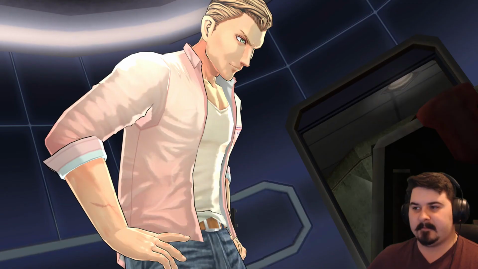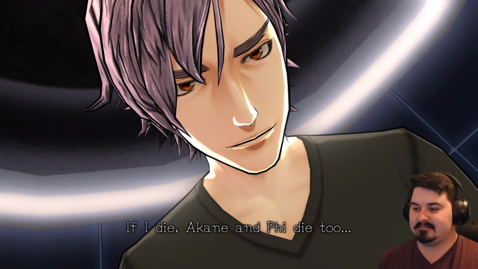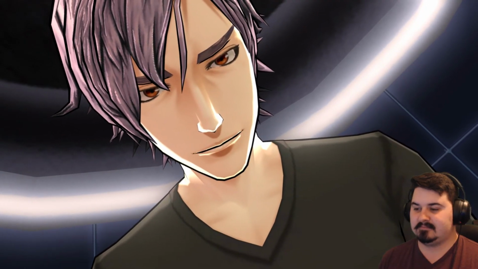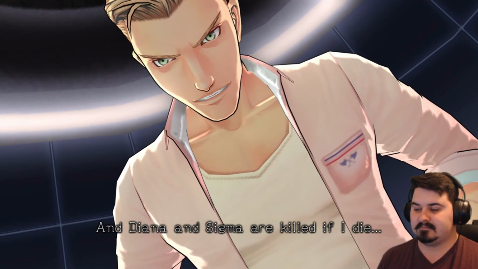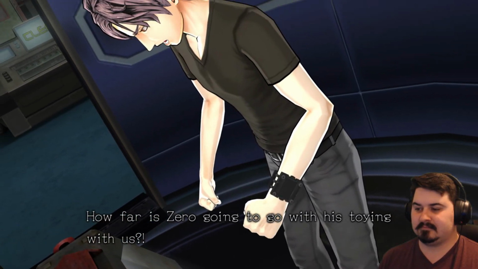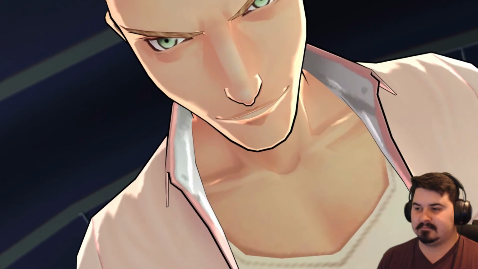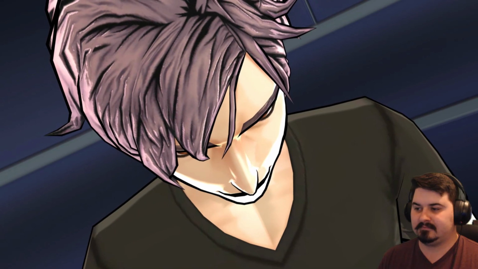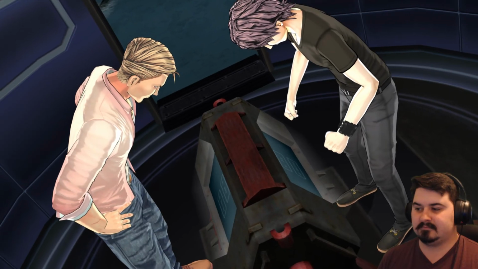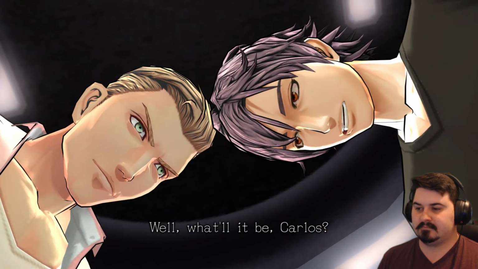Make your choice carefully. Well, shit. Share the same fate. If I die, Akane and Phi die too. And Diana and Sigma are killed if I die. Hot damn! How far is Zero going to go with his toying with us? Ally or betray? Well, what'll it be, Carlos?